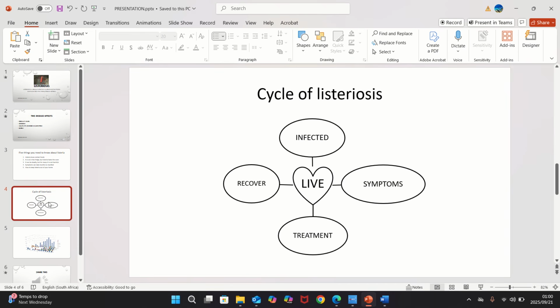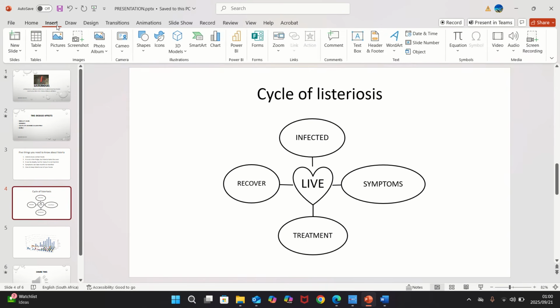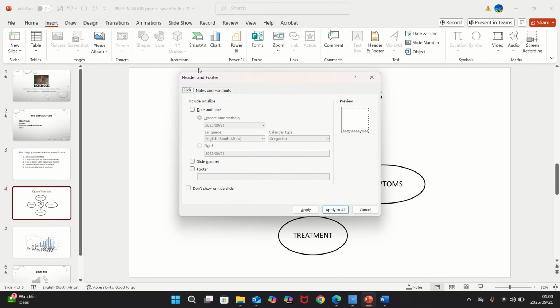So now ensure a header on the handout against the left margin as follows. I will go to Insert, then go to Header. There are two tabs on the dialog box, the Slide and the Notes and Handouts. The header, you will find it in Notes and Handouts.